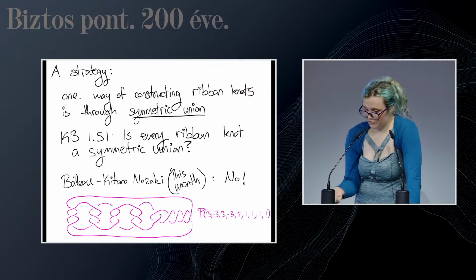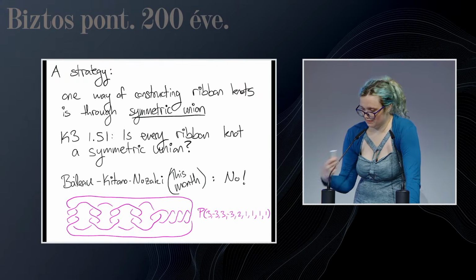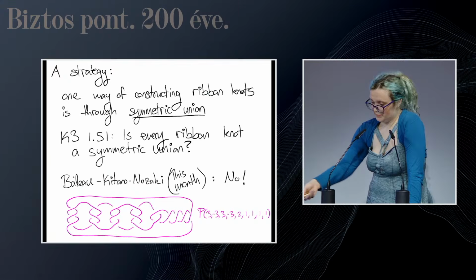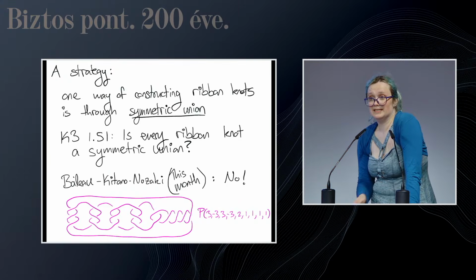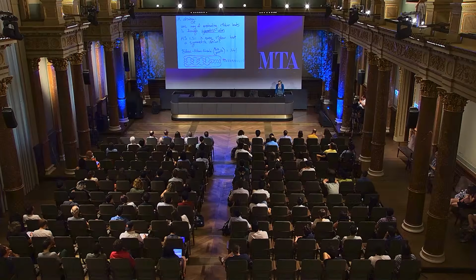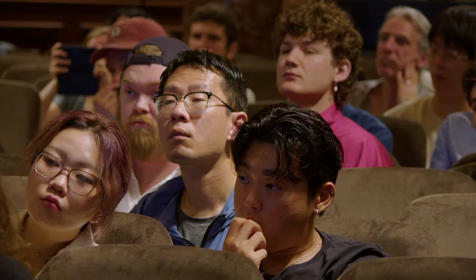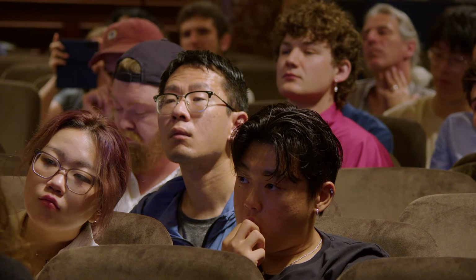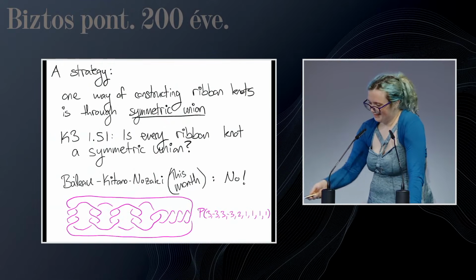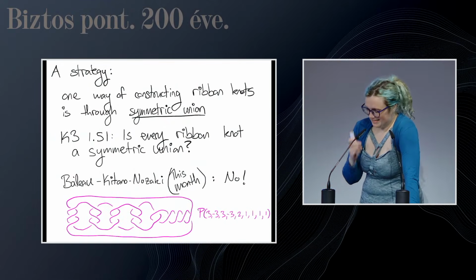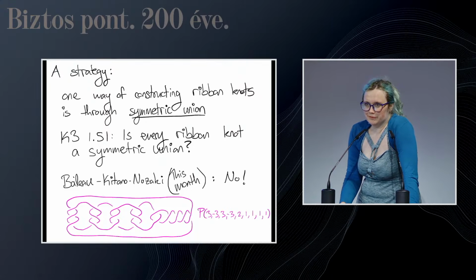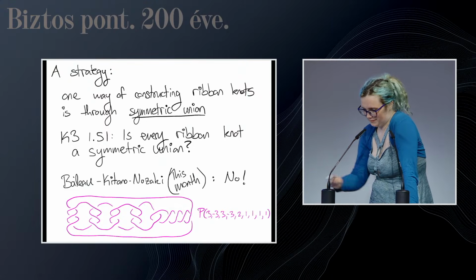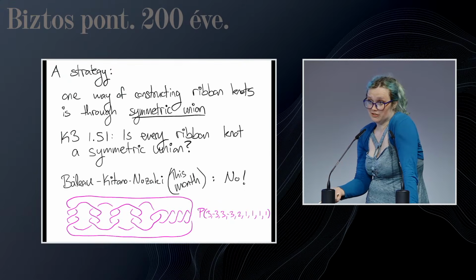At the start of June, Michel Boileau and Kitano and Nozaki proved that this particular ribbon knot is not a symmetric union. I have an AIM square with Michel, and he posted this the week before, and I was like, oh my God, I thought we were doing homework right now. And this is such a good paper. It's actually, in some ways, an elementary proof. You might recognize his name if you do knot theory. Michel Boileau has probably thought about the meridional rank conjecture more than anyone else. He has a ton of papers about the meridional rank conjecture in different contexts.